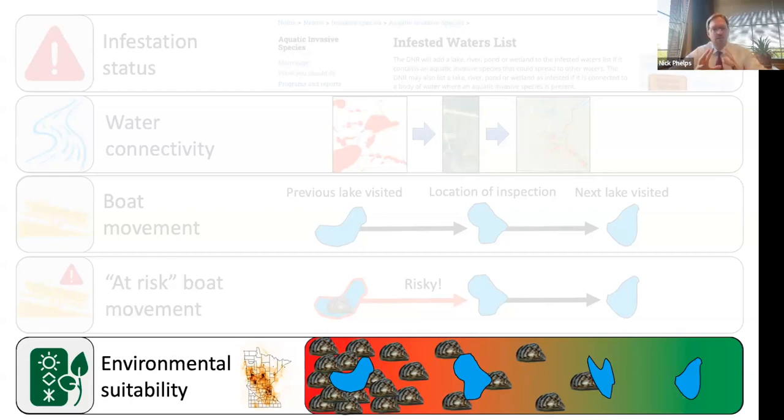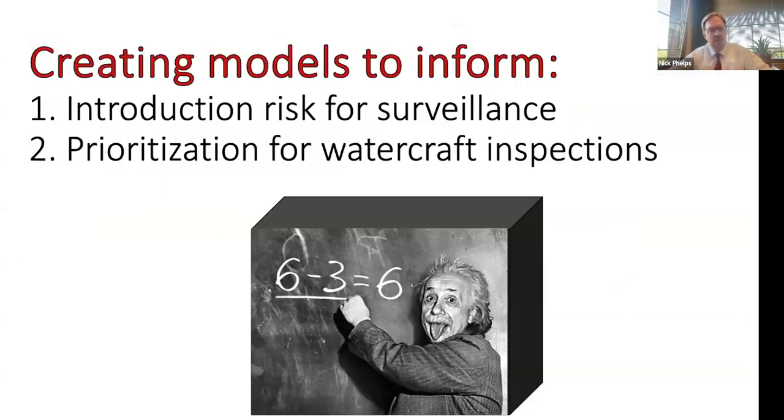And so this has all been integrated into online models, and I've presented on this in the past, really answering two problems that managers had. One, could we make the haystack smaller for surveillance? Which lakes should they prioritize if they're going to go look for new infestations? And the second model that we developed was an optimization approach for prioritizing where to put watercraft inspectors on the landscape. This is, again, a very mathematically complex question considering how dynamic and large the networks are.